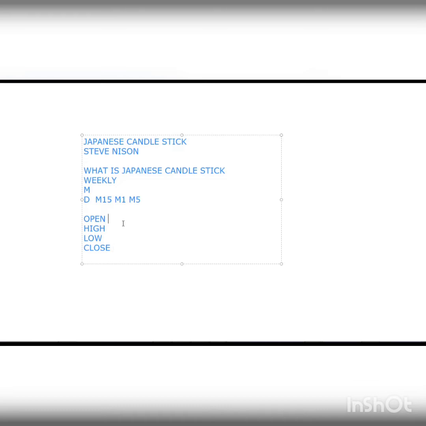So now, with these four things, I'm going to be explaining some things, and then we'll go to a diagram. So, guys, when we are talking about the open, for example, if I am on my M15 chart, once every 15 minutes, a new candle forms. The time at which the candle forms and the pattern it forms is going to determine the open. So when we are talking about open, it's basically a new candle forming, and it's either going to form to the bullish side, that's to the upside, or to the downside. You understand? And then when a candle forms, the market consists of buyers and sellers.